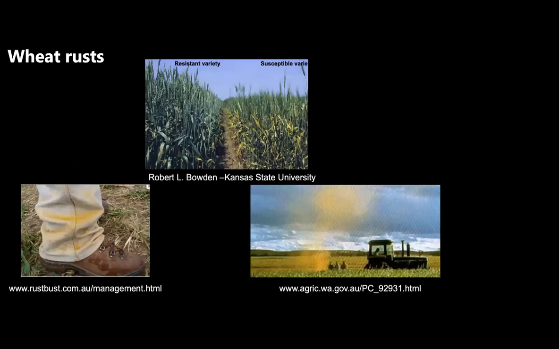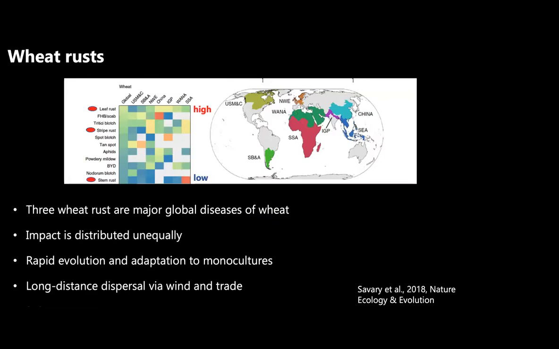Switching to wheat rusts: wheat is an agricultural ecosystem, so it's slightly different. Resistance is controlled by genetics. Here you can see a resistant variety planted right next to a susceptible one — the susceptible variety develops a yellow color, which is why stripe rust is also called yellow rust. In a heavily impacted field, billions of spores stick to your shoes or form huge clouds during harvest. Combined, the three major wheat rusts — leaf, stripe, and stem rust — are probably the major threat to global wheat production.